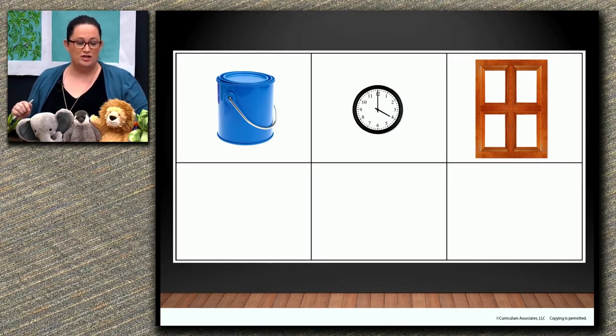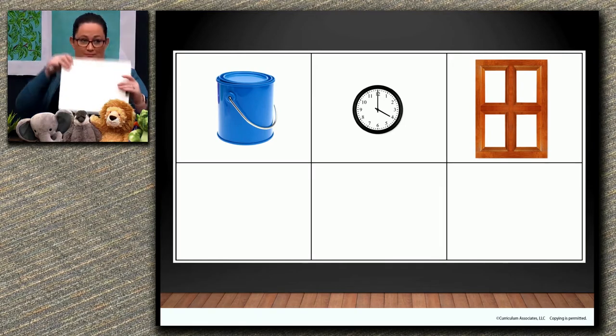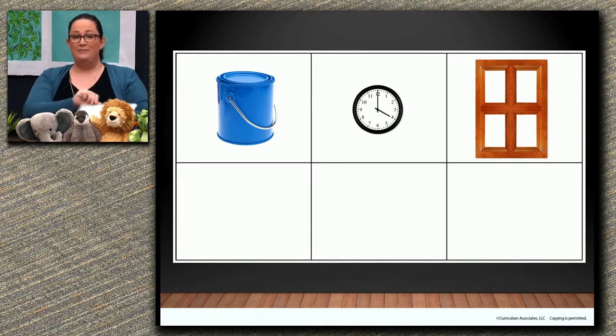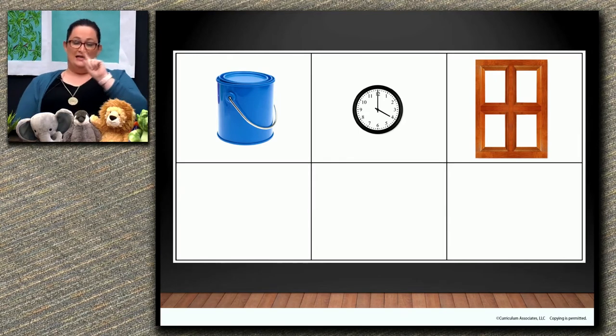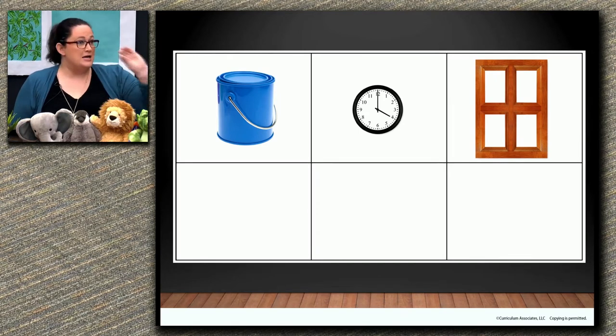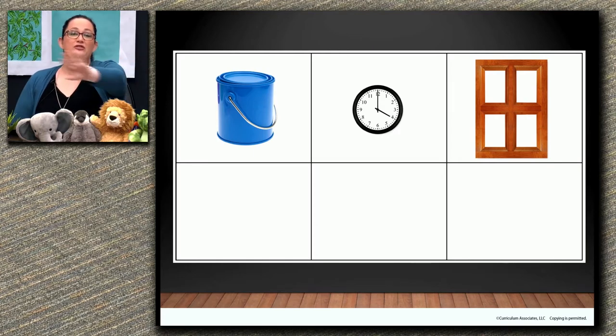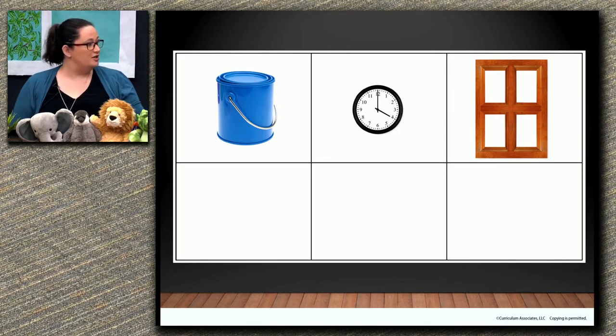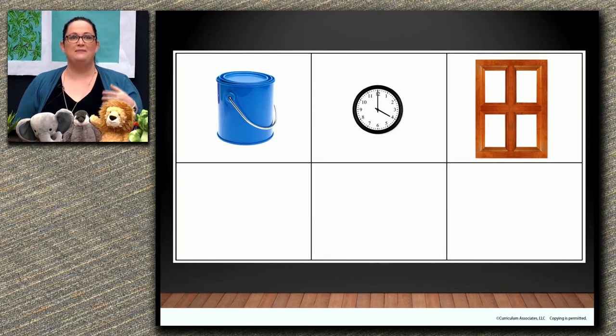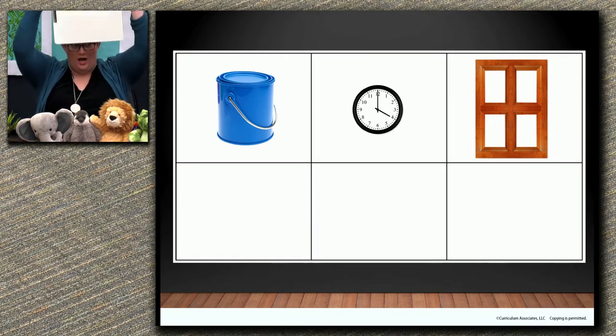So what you're going to do on your whiteboard, I'm going to show you a shape and you're going to look around, see if you can find another object in the place you're in. You don't need to get up. You just need to look. See if you can find another object that's the same shape, but a different object. You ready? I'm going to draw mine down below it. You're going to draw yours on your whiteboard.